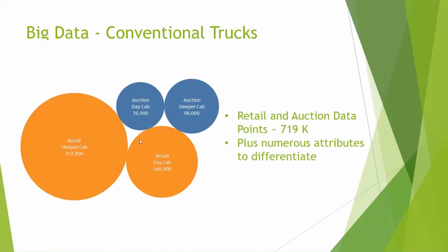Let me just pipe in there for 1 second. So the two data points that we're talking about here, not only the auction data, which is most accessible out there in the public market, but being unique like we are with Machinery Trader, Tractor House, and Truck Paper, working with large dealer groups, we actually have access to a lot of retail sold points as well. So what we're looking at there as well, the orange boxes in those conventional trucks would actually be sold points. Another data point that's very, very difficult to get your hands on unless you're in a position like we are with Sandhills. The auction data points are public auction and, I shouldn't say very, more easily collected.